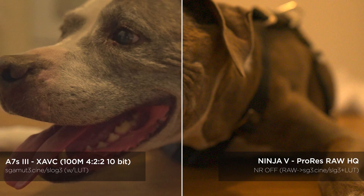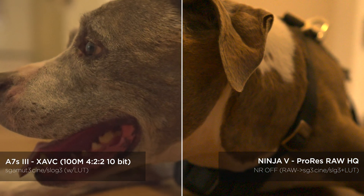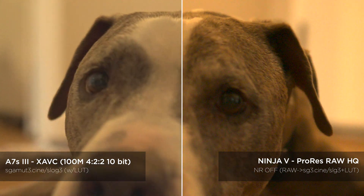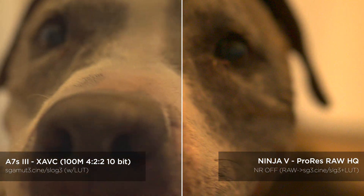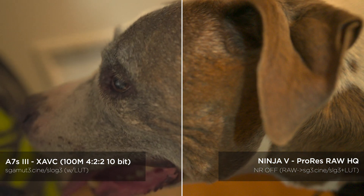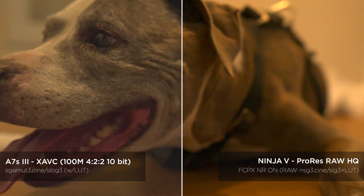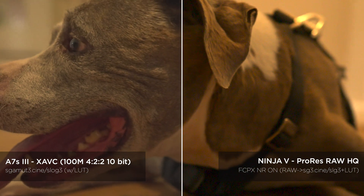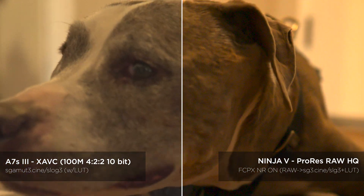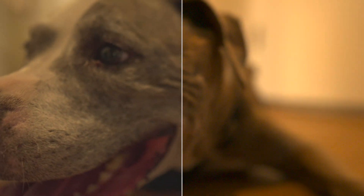In this clip we're gonna do some pixel peeping to really dig into the noise differences. You can see there's a huge difference between the noise performance on these two, but keep in mind that the internal codec has been processed by the camera. I actually like the texture of the ProRes RAW better — I'm sure that's because there's more color information. And now with Final Cut Pro's noise reduction applied. It's definitely better but Final Cut Pro has some severe limitations and this is one of them. It actually shows how impressive the a7S3's internal noise reduction is. It's removed almost all the chroma noise and the luma noise which is left over looks like film grain.